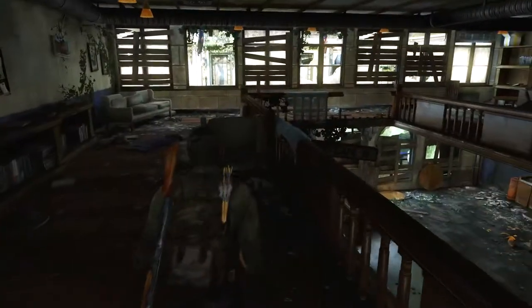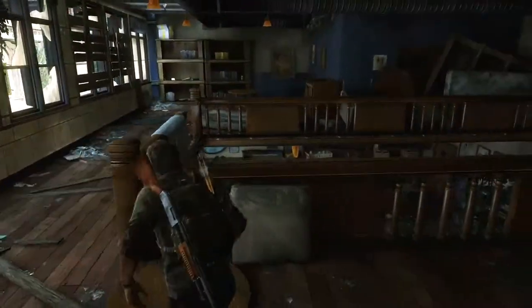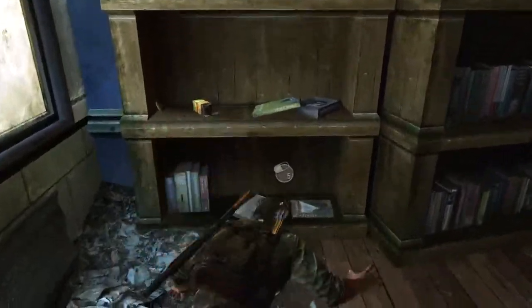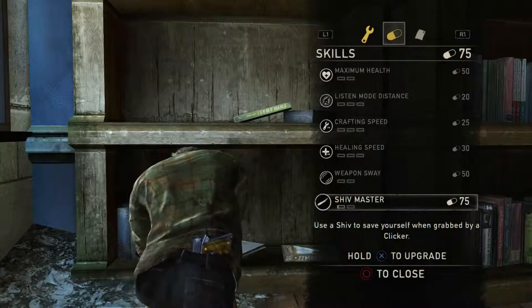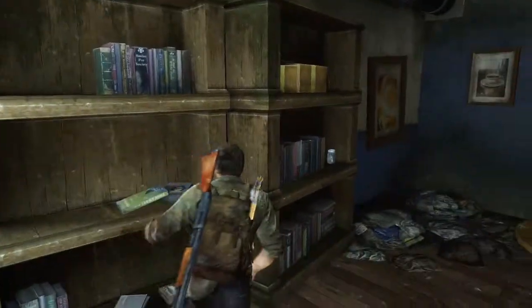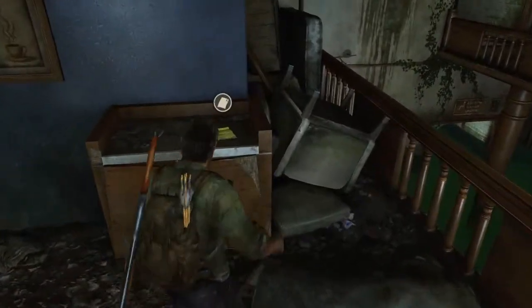You'd be thinking there'd be spores coming out of that or something. Yeah, I guess this is just an area for you to explore a little bit. Maybe find a supply or two. Not really much to be had over here. But 5 supplements, so you know what that means. I have waited so long to do this. Bang. And now when clickers grab me, I am not going to die instantaneously.